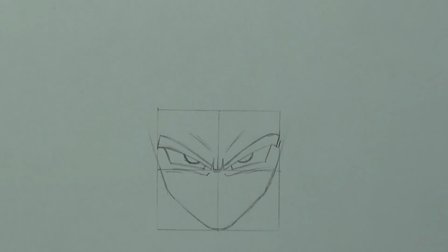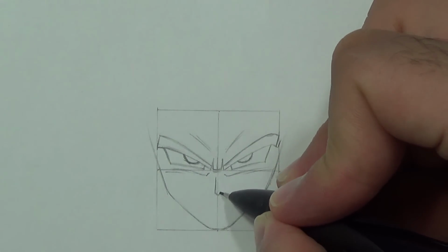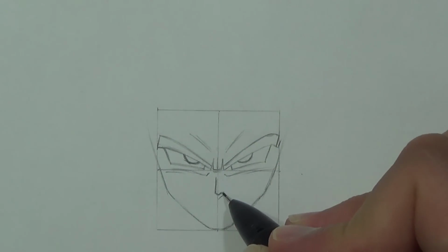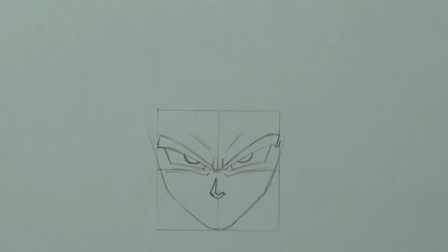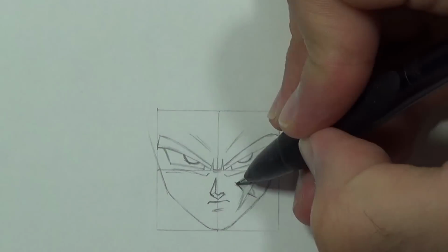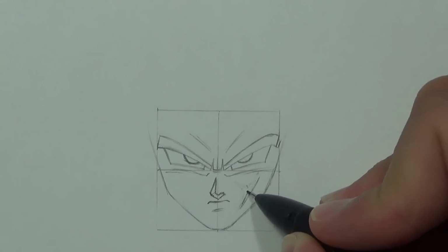Once we're done, we can continue by drawing the nose. And we'll add his mouth really close to the nose with a very tiny gap. I'm gonna indicate his bottom lip, and now we can draw his scar. And I think I drew it a bit higher, so I'm gonna draw it again, slightly lower.